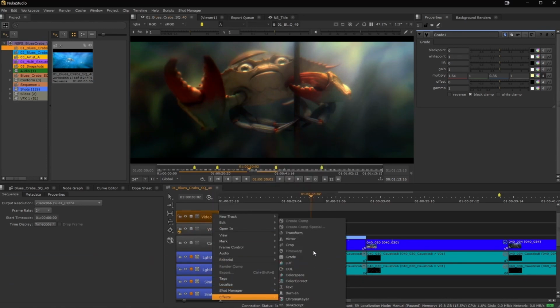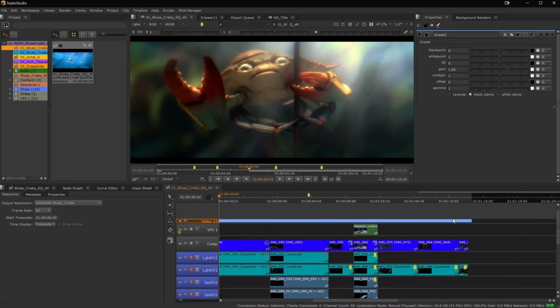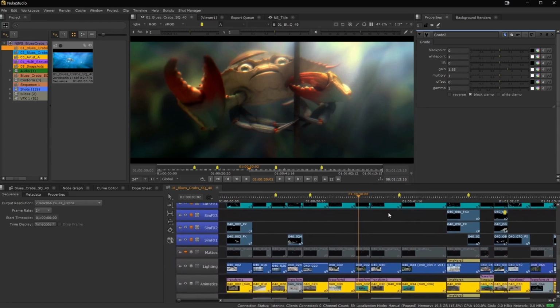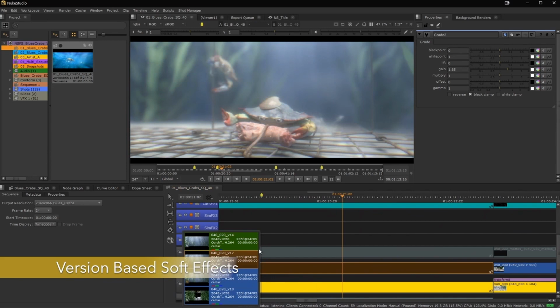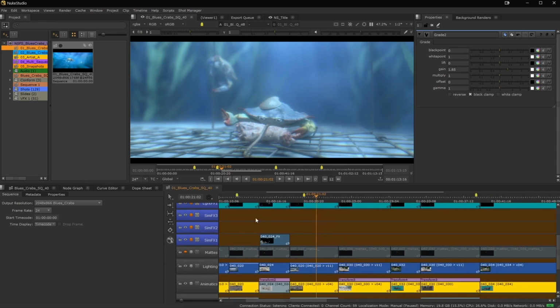You can also add soft effects to the entire sequence by adding a soft effect to an empty track. And these can be edited, so we can choose what areas of the sequence we want affected and which we don't. And finally, we can add soft effects to individual versions. So here we are comparing version 11 and version 12 of this clip, where you can see version 11 has a blue line on it, showing that it has a soft effect on it. This can be quite useful. For example, if a LUT changes throughout the show, you could have a soft effect associated with a particular version.